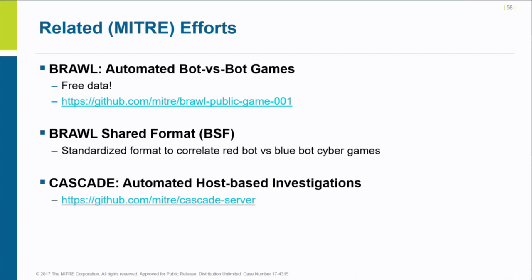And I have to plug some of the other efforts that some of our co-researchers are doing. We have a project called Brawl that does automatic red bot versus blue bot cyber games. So Caldera is the red bot in this case. There are other blue bots that try to detect or prevent Caldera from doing stuff. We've publicly released a bunch of data. This is all sensor data that's been collected of stuff that Caldera is doing. It's mostly Sysmon data, if you're familiar with that. And there are a few other efforts that we have in this area as well.